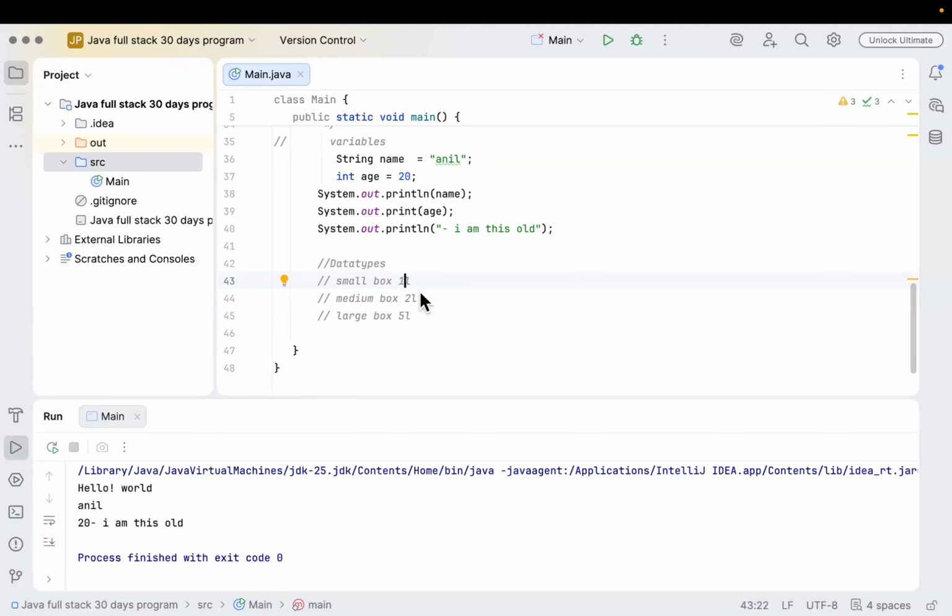So we got some data types here. First, we have byte, then short.